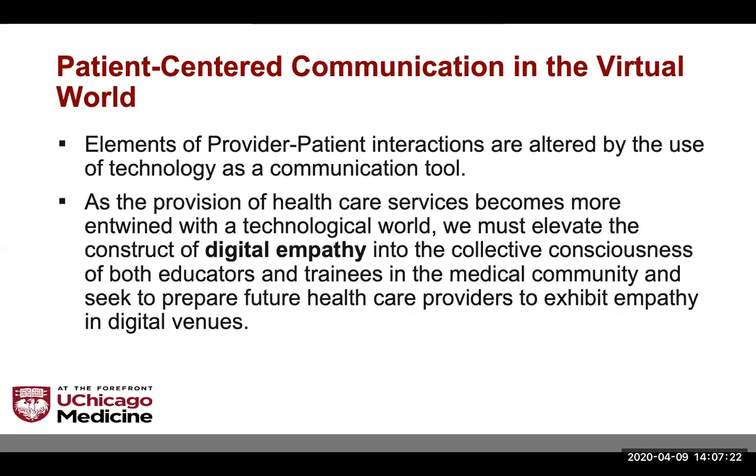And while virtual visits change and alter these interactions, it makes them more important, not less important. And this idea of digital empathy becomes important as well. There's been some research on digital empathy, and basically the foundation of that is that the computer at its worst can dull our empathy and can promote maybe harsher or less kind interactions online. I mean, just think about the last Twitter thread you followed. So the importance of considering and attuning and paying specific attention to digital empathy as you're delivering care is really important.